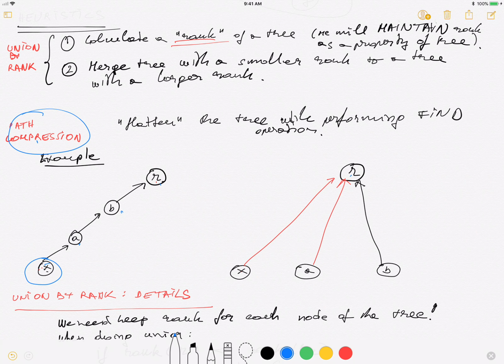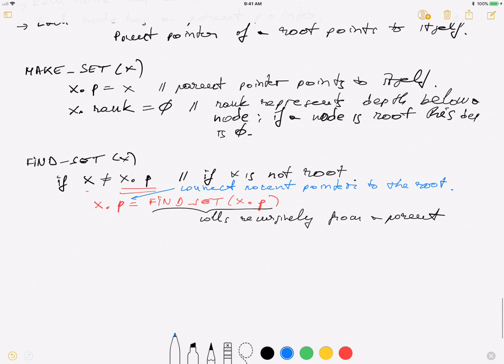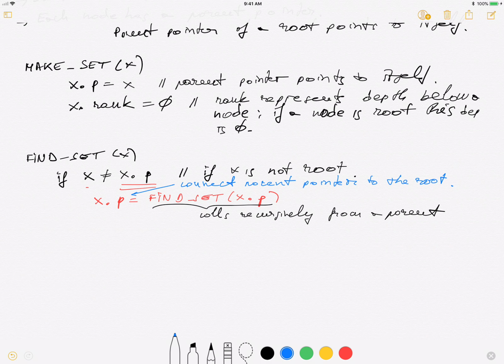If we did not reach the root node, I will apply the same procedure recursively to the parent. And once I find the root node, I would reconnect my node x to the root node. This is what this find set procedure does. Of course, what I forgot, but I will not.